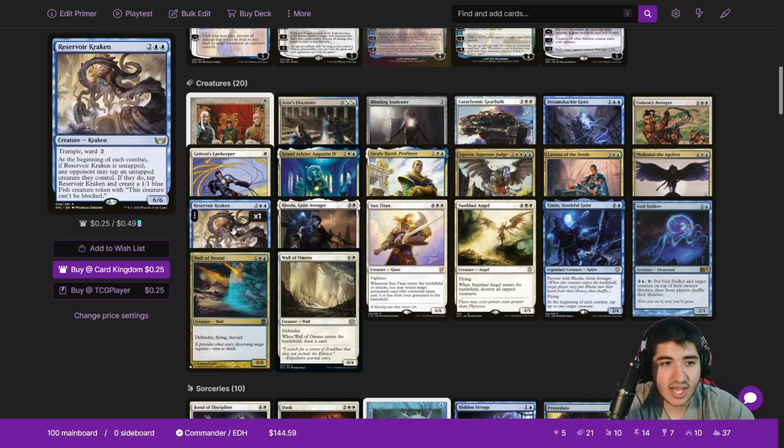I got Reservoir Kraken, a new one in here. At the beginning of combat, if it's untapped, an opponent may tap an untapped creature, and if they do, I'll tap this and create a 1/1 blue fish that's unblockable.